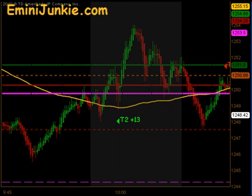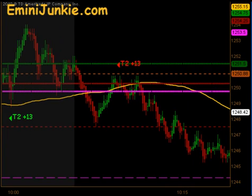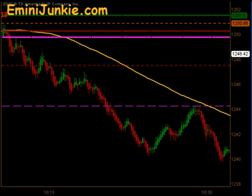Then we had a little bit of back and forth, and then we ended up coming back through our moving average, back down to the 415 close area, bounced, had a signal to get short. That did produce targets 1 and targets 2 to the downside for 13 ticks, and just started off with a fantastic day, fantastic morning, and then this particular trade ended up running quite a bit to the downside.